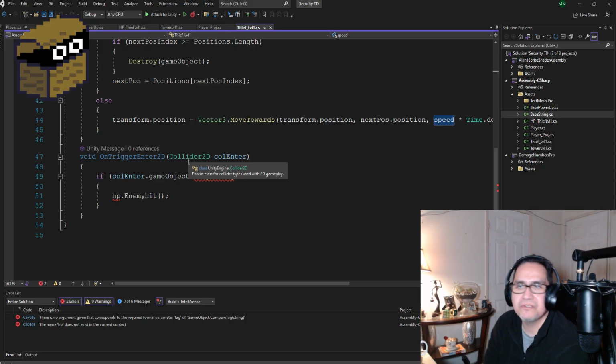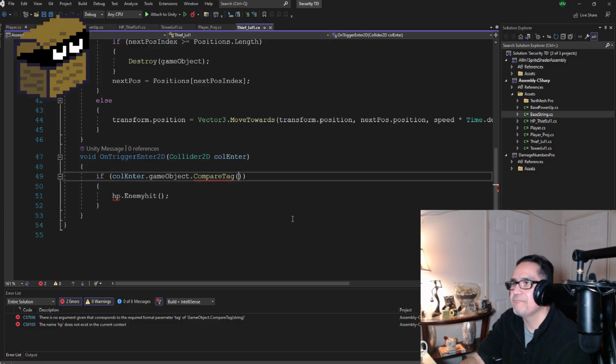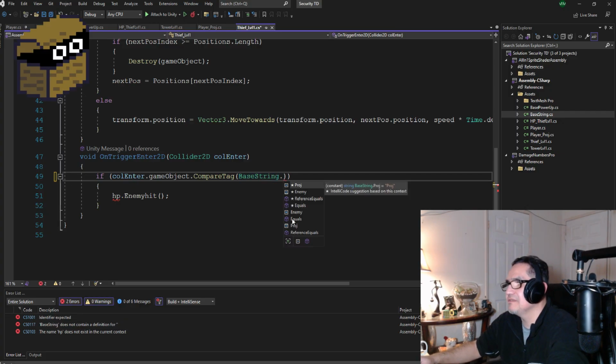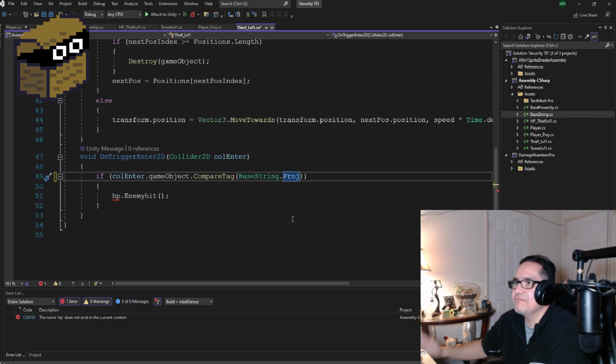But in Unity, if you do something with trigger or collision, it's much easier, if you're gonna use tags, to just use a string. You can just use a construct like this. Just makes it easy. So now I can just type base string dot projectile, and I'm done.